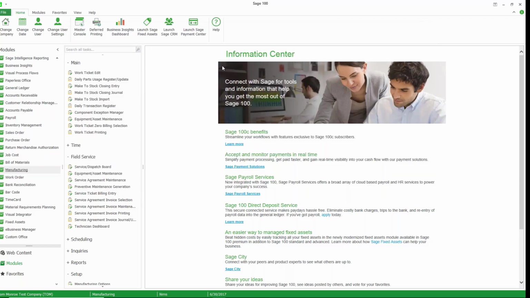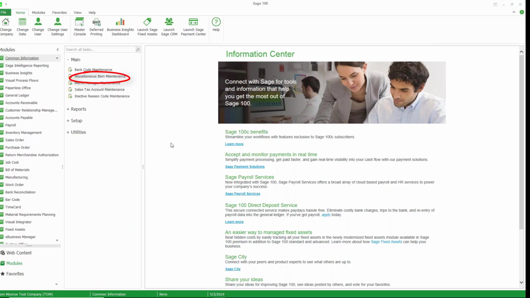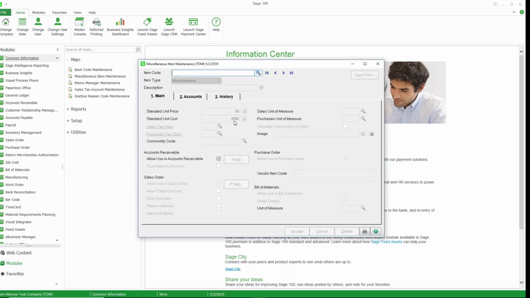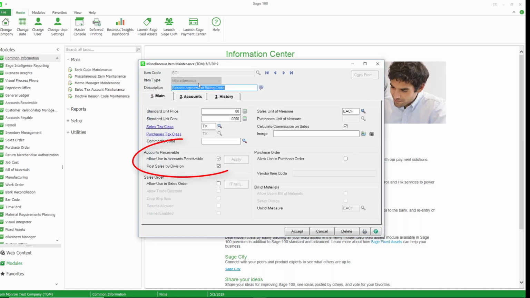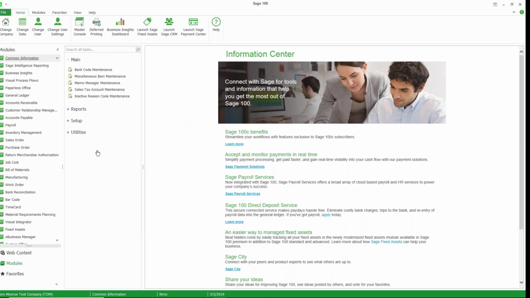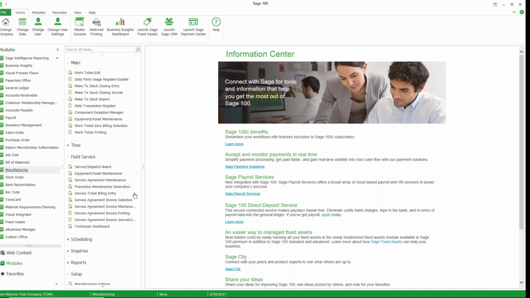Well, if I go to Common Information, Miscellaneous Item Maintenance, and we'll do a lookup here and look at SC1, you can see that this miscellaneous item has been set up to be able to be used in accounts receivable, not sales order. So that's what's required. But the invoicing is all done in Sage 100C manufacturing, not in accounts receivable. The other requirement here is you cannot be using accounts receivable batch entry for this.